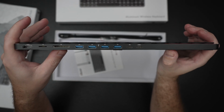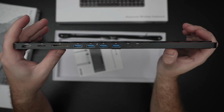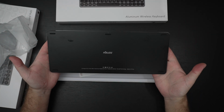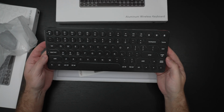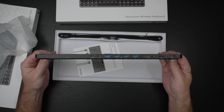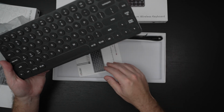I mean, I don't remember seeing a keyboard like this, and I wouldn't be shocked if something else exists that tries to take this on, but this is a pretty impressive piece of hardware. And it's really thin, feels well made. Again, at $89, if you're comfortable with typing on this and you need these sort of ports and don't want to have a separate hub, seems like a great device to me.